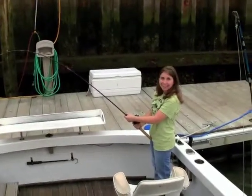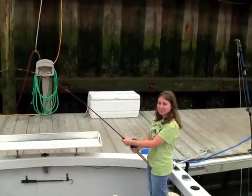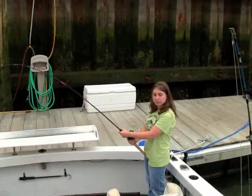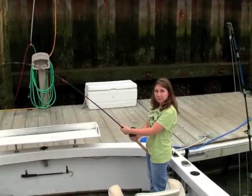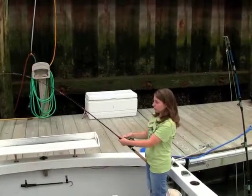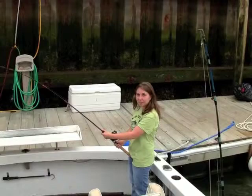Okay, Emily, this is going to be your one and only day of mating, but I wanted to show you a new rod that I built just for women, and I want to get your opinion on what you think of it. Now, granted, you don't have a fish on it yet, but hopefully we'll get you up here one more time this summer and let you try it out. But what do you think of it now?